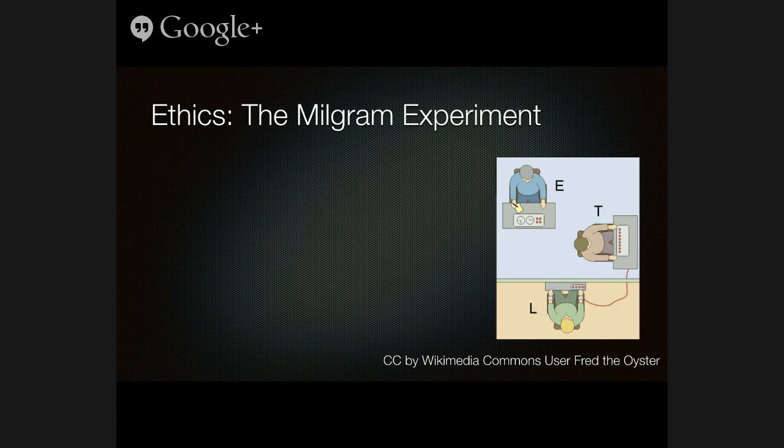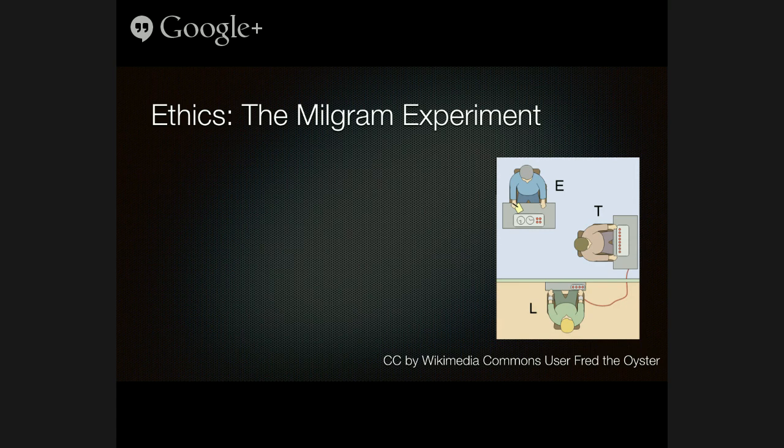So the person that's part of your experiment goes in this other room, and then you and your participant sit here, and you tell the participant, we're doing an experiment on how well people learn and whether learning can be reinforced with electric shocks. And you give them a tiny little electric shock to kind of show them what the process is. And then you say, all right, we're going to have you teach foreign vocabulary words to this person. And every time they get one wrong, I want you to shock them. And we're going to keep cranking up the shock amount.